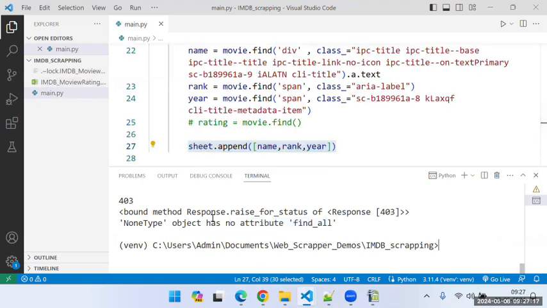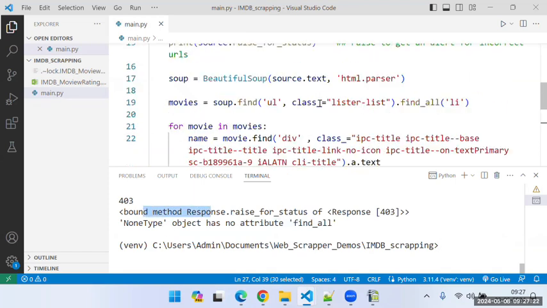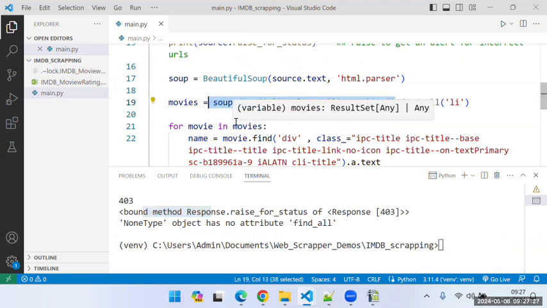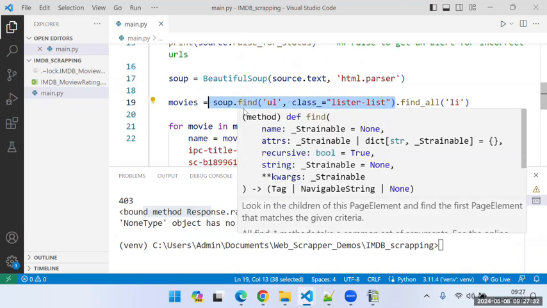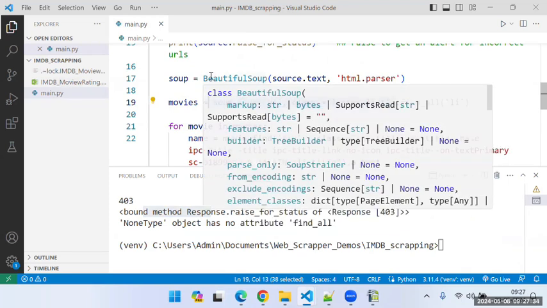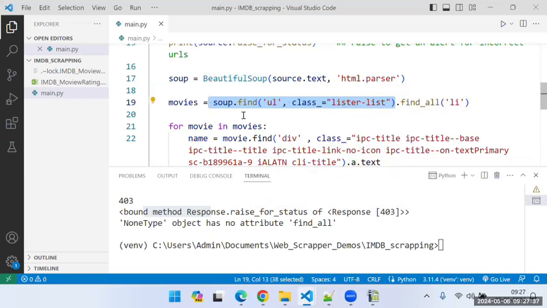Okay, and NoneType object. Okay, now I think I got the issue. This information is returning as None, and why is it returning as None? As I said earlier, because of this problem of not getting the content over here. It's not able to find UL, the unordered list in your content, so it is returning None. Since it is returning None, there's no method on that NoneType object called find all, and hence it is returning this specific error.